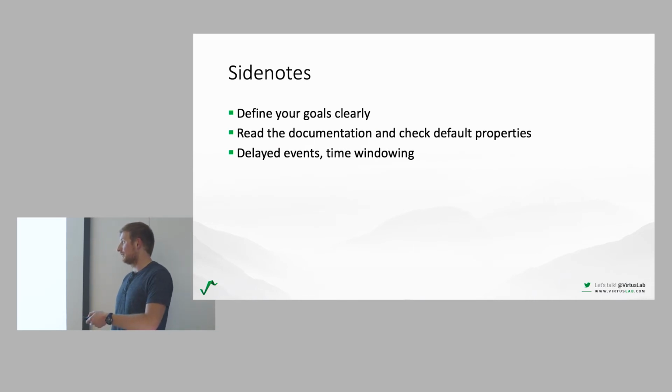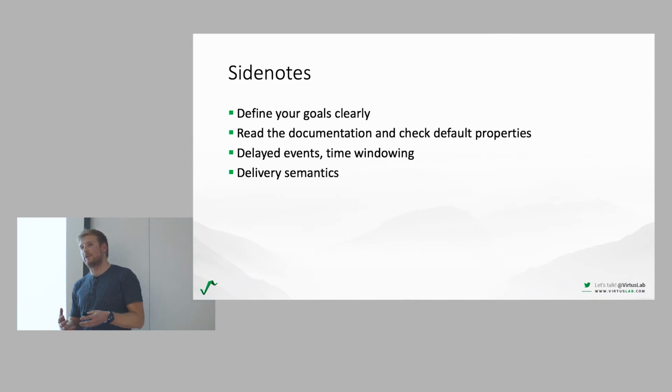In some statistics use cases, like the statistics calculator, you would probably need some time windowing, which is a very complex topic, and I hope we'll meet here next year to discuss the specifics of that, because it definitely needs its own session. And you need to consider delivery semantics. Kafka and Kafka Streams give you all the possible delivery semantics that you can imagine: at least once, at most once, exactly once. So choose wisely what you really need for your use case.